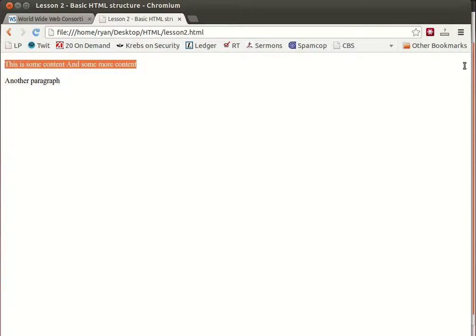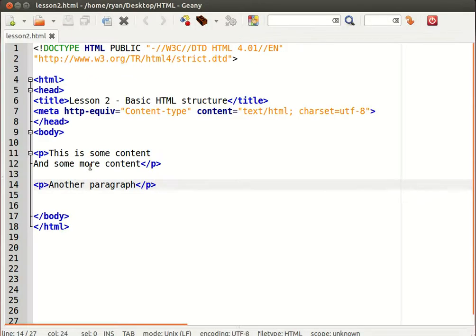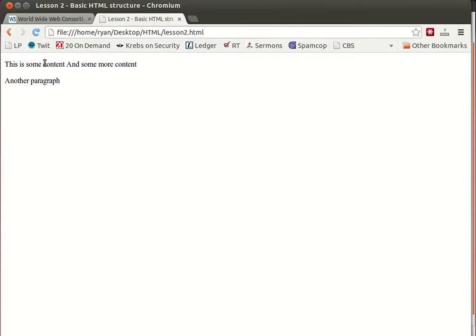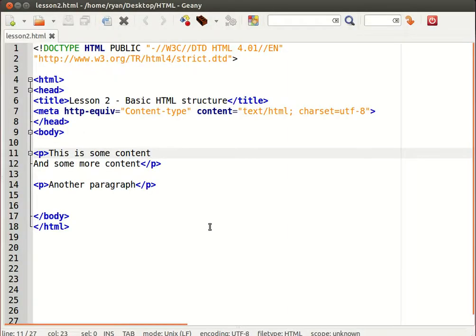So it's behaving as a block. Now, despite this, you may remember that in the first paragraph I had gone on to the next line after the first word content. And yet it's still displaying all of this paragraph on one line. Once again, because HTML ignores spacing.